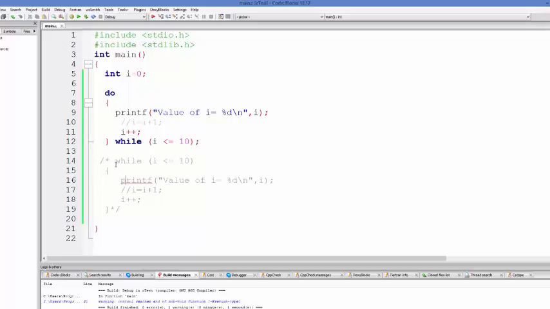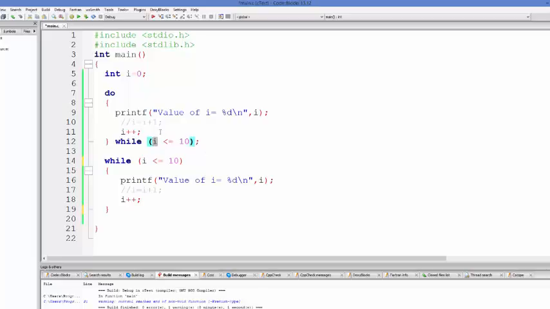The difference is, whenever we use the while loop, it checks the condition first and then executes your code. But in the do while loop, it executes your code at least once and then checks your condition, and if this condition is true, it will once again go into the statement and execute it, and as soon as the condition is false, it goes out of the loop.